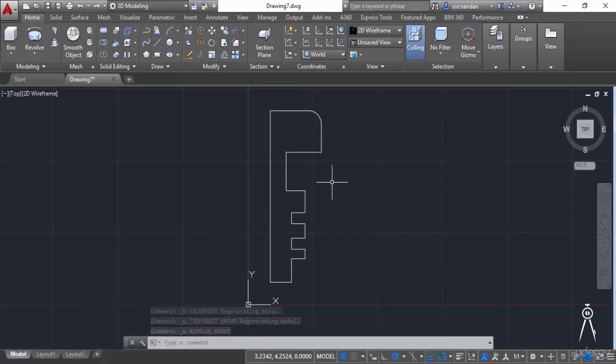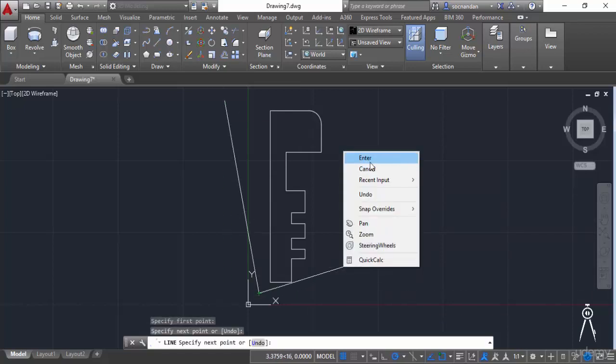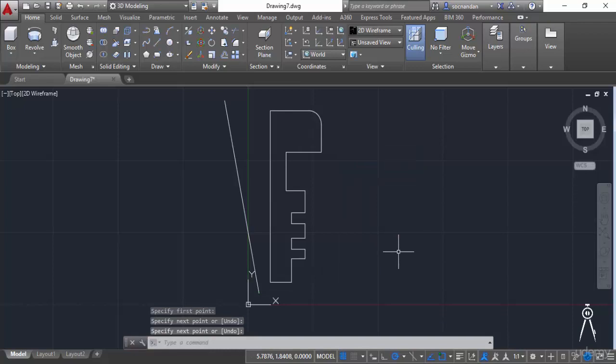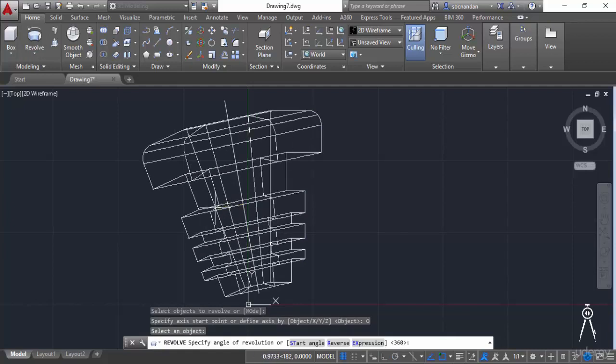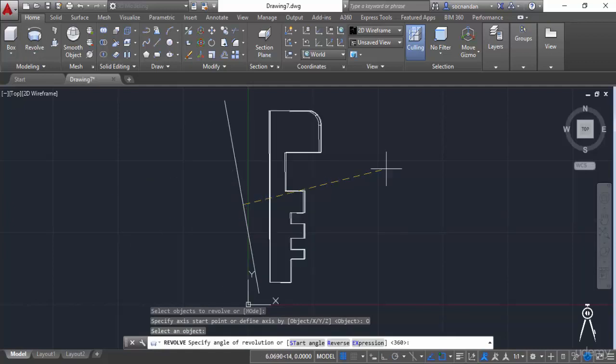Now we can also select our custom axis for using this revolve command. Let's make a line in this XY plane, and I'll make a tapered line for our revolution axis. So here we have this tapered line as our axis. Now let's go to the revolve command again, select this geometry, press enter, and from the command line select object. Now click on this object which we have made. Here's the object. Let's click here, and it will revolve along that object.